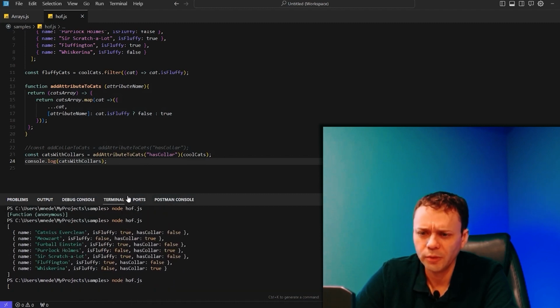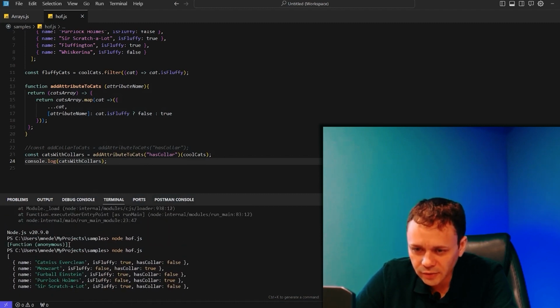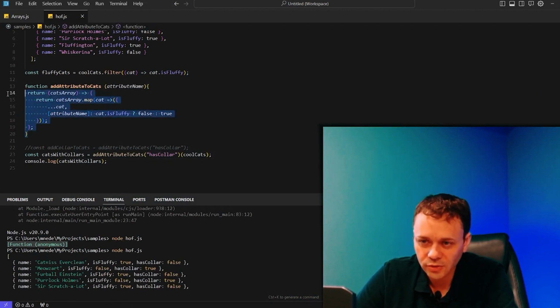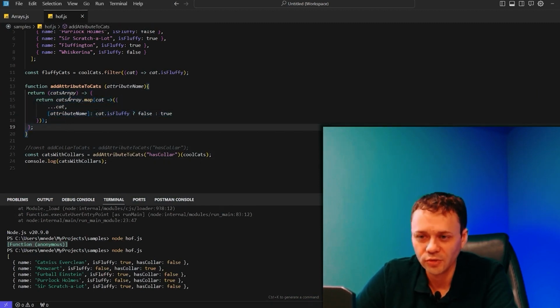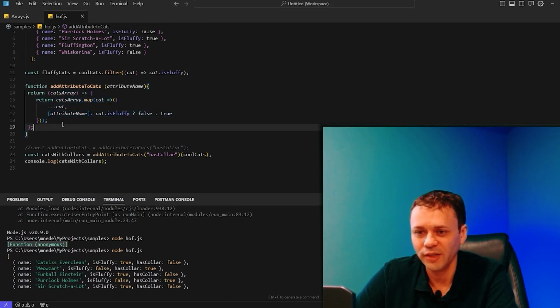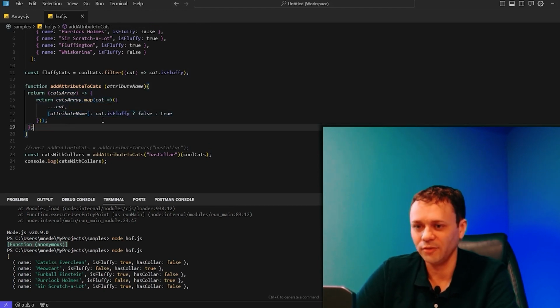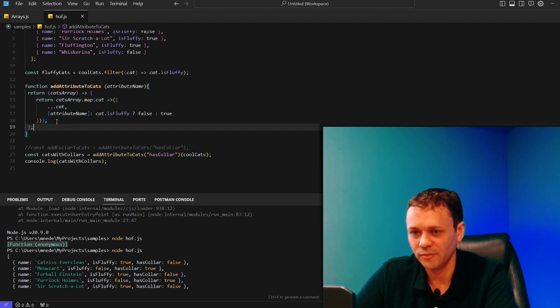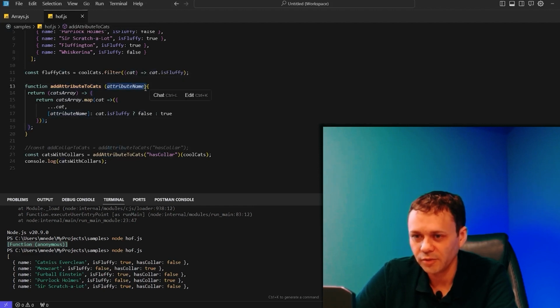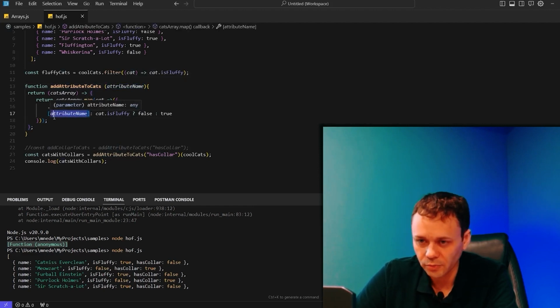I do also want to point out another thing, going back to this function right here. This right here is a closure, right? Because it closes over its surrounding lexical scope and captures a variable even after it's already executed. Basically, this inner function captures attributeName from its outer scope.